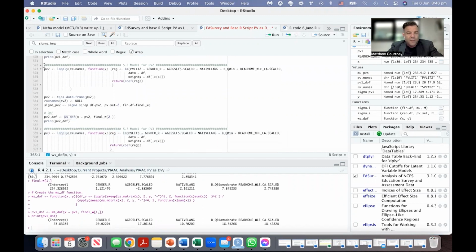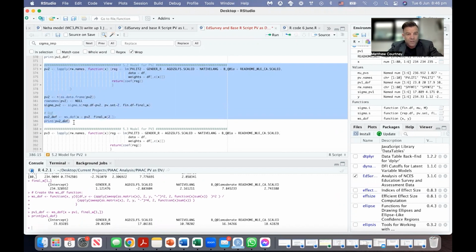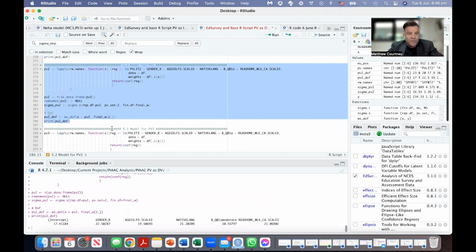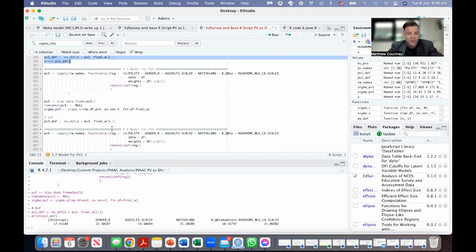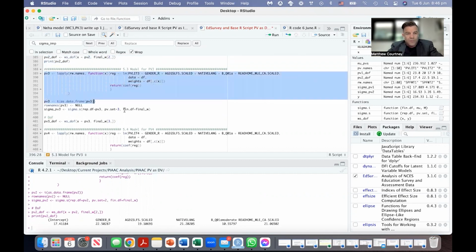So we can simply move through each plausible value and generate the adjusted degrees of freedom, the Welch-Satterthwaite adjusted degrees of freedom, here for plausible value 2. Let's also run the model again using the 80 jackknife replicates and the 80 jackknife replicate coefficients and the plausible value 2 related coefficients for the models.